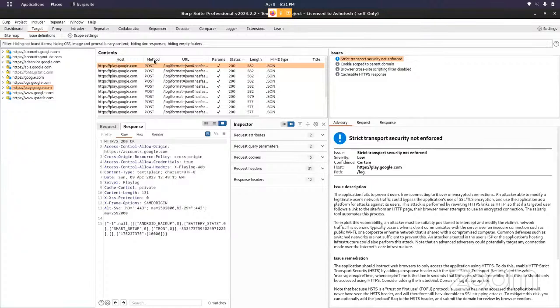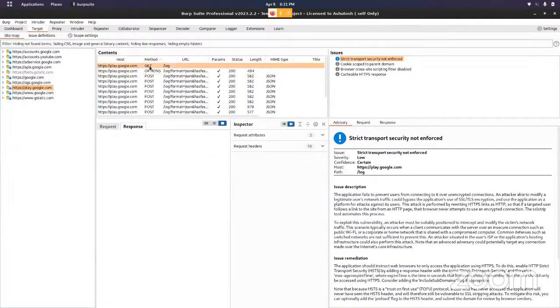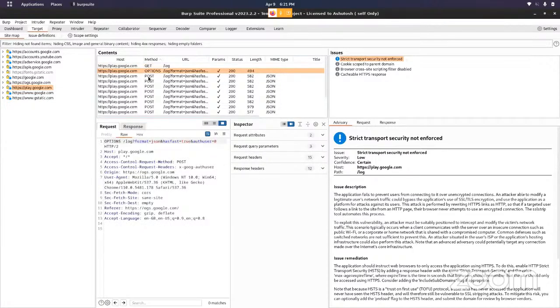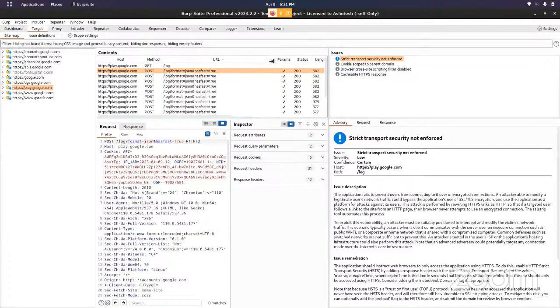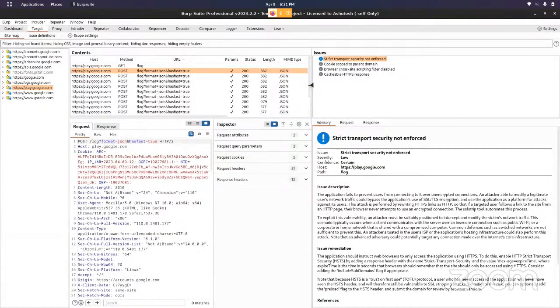For this host, there is the method that has been used. When we are talking about methods, there are different methods you all know, like post request, get request, or you can say put request, patch request, delete, and all. Right? There are different methods for the requests, right? So here you can see one get request, one options request, and one post request. These are nothing but your methods. The method that has been used in this particular request, right? So in the content we are seeing the host, the methods, and the actual URLs that have been called, right? I can just move this slide ahead and move it right there. Correct.